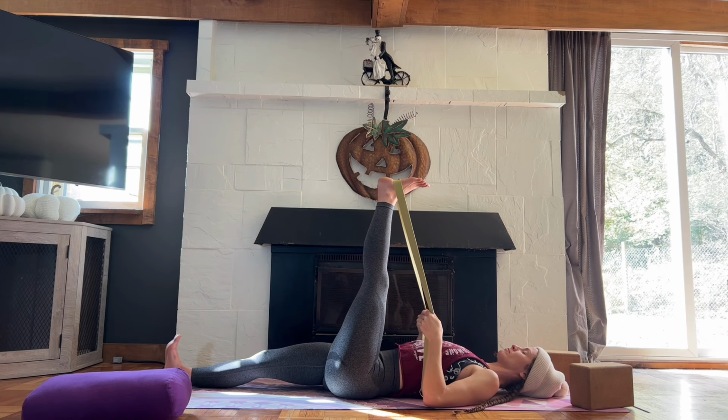You can keep your right foot planted on the earth with the right knee bent, or you can straighten the right leg, flexing through your ankle.